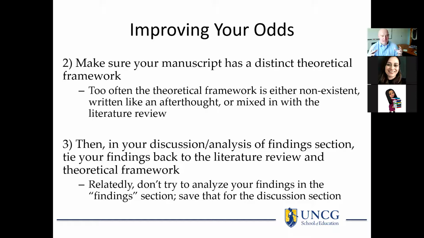Too often I see an author write a great, wonderful theoretical framework, and they write about critical race theory or whatever the case may be, and it just sits there, right? And they never come back to it. In theory, we should be able to see clearly how your theoretical framework influenced the methods of how the study was created. We should really definitely see how the theoretical framework influenced the data analysis.